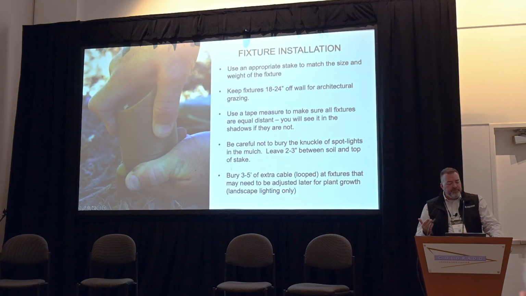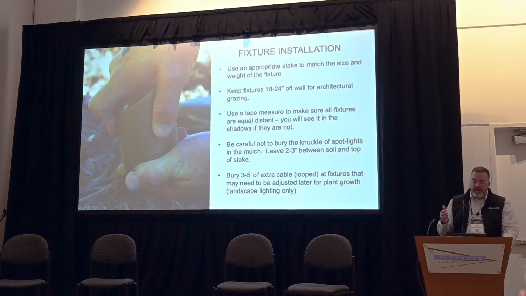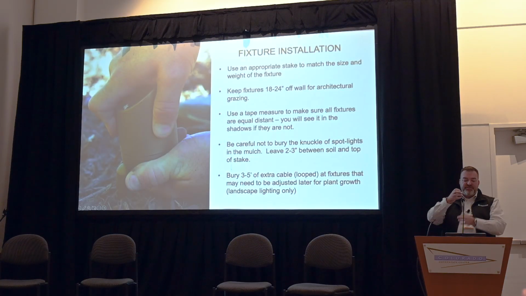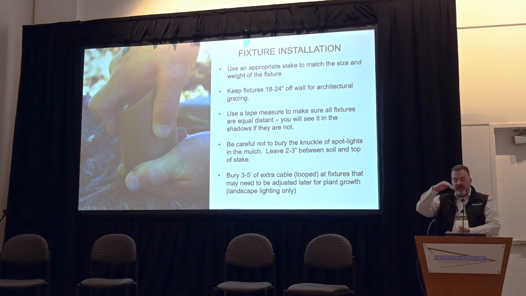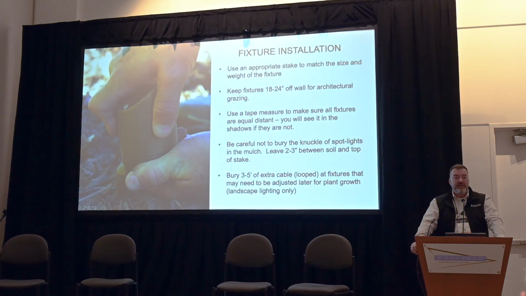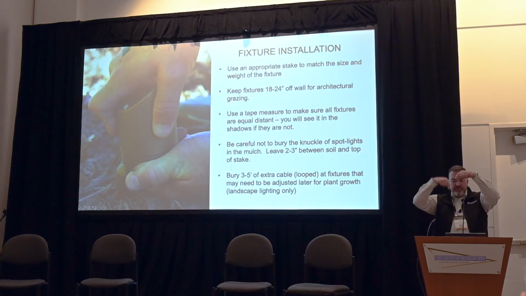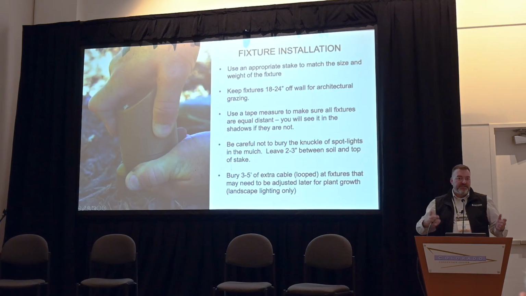For the fixture installation, you always want to use an appropriate stake to match the size and weight of the fixture. I've seen great big fixtures have tiny little stakes, and it's just going to fall over and get knocked over. So if you have a robust fixture, use a robust stake or a trident stake. Plastic is always a great way to go, I would say heavy-duty PVC stake, because it's going to be inert in the soil. It's not going to rust. So that's a great way to go. Certain brands, they have nice brass inserts, so it makes a really secure fit. Or go with a stainless steel trident stake. It's going to be a stainless steel platform, thick plate that has 3 stakes that go in the ground, and that's a real secure platform also.